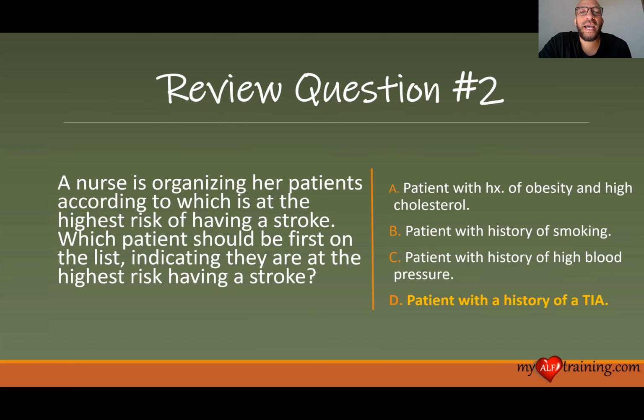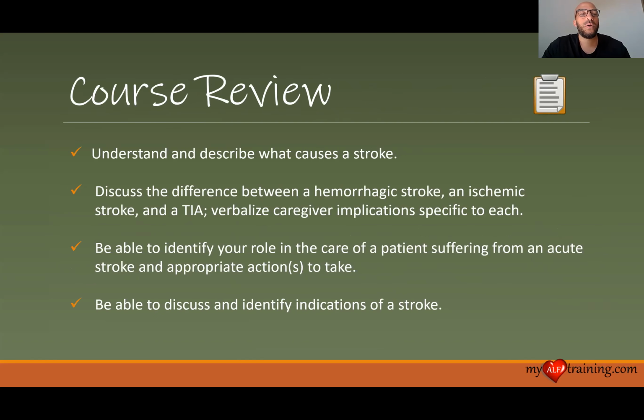So we want to make sure that our patients who have a TIA understand this risk, that we understand this risk. And if we come across a patient who's had a TIA, that we really rev up our efforts to make sure that we correctly address all of the modifiable risk factors, the high blood pressure, the diabetes, the smoking, the heart disease. We do everything we can to get all of those better managed. And by doing that, we can have a significant impact on their health and reduce their risk to have an actual stroke.